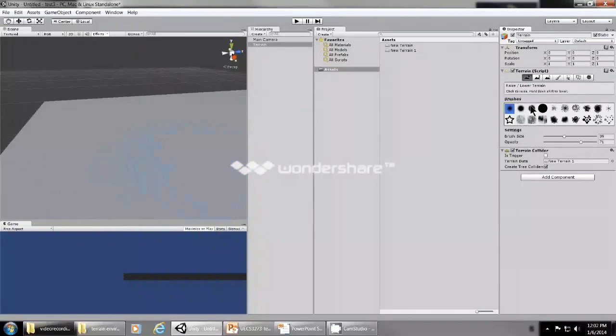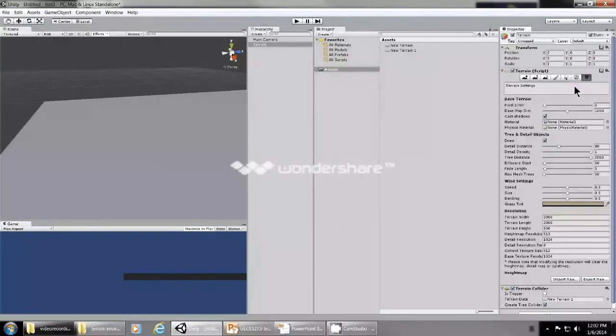So what I'm going to do at the moment is I'm going to make it smaller. To make it smaller, I'm going to click onto this button here. This button that looks like a wheel in the inspector view. Okay, and this gives me the terrain settings. And I go right down to the part that says resolution. I'm going to change the width to 200. Okay, and I'm going to change the terrain length to 200 as well. Okay, so as you can see, the scene view, this makes the size of the terrain slightly smaller and slightly more manageable, which makes it easier for us to work with it later on.